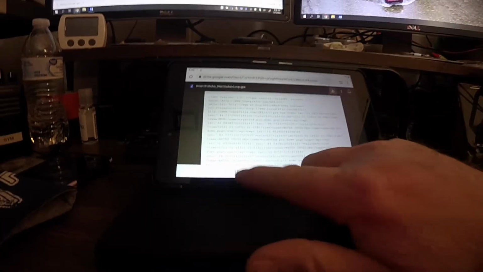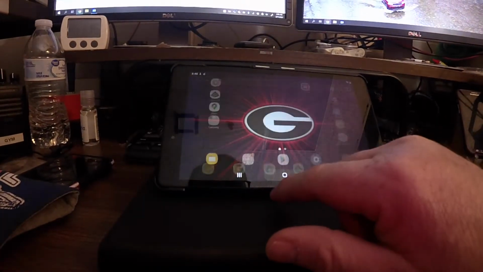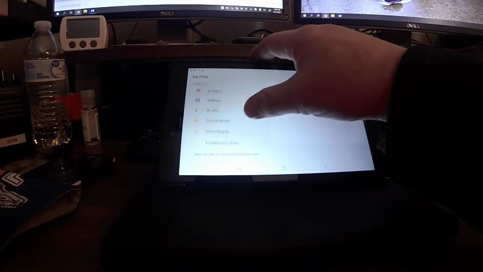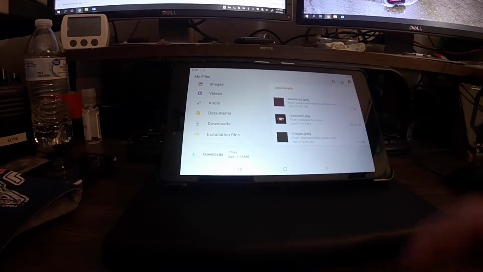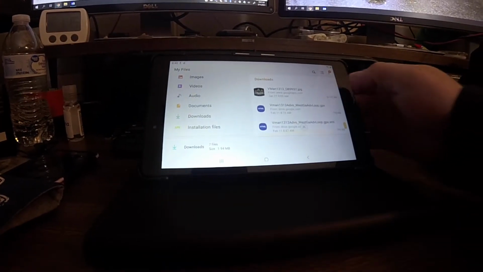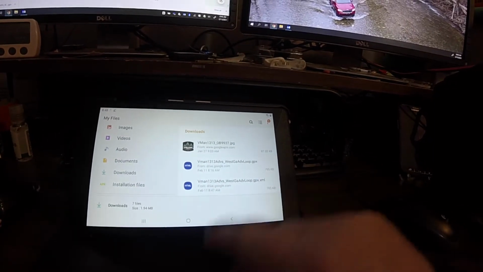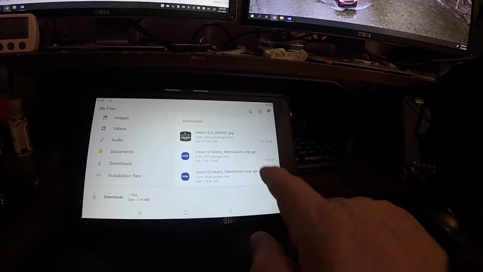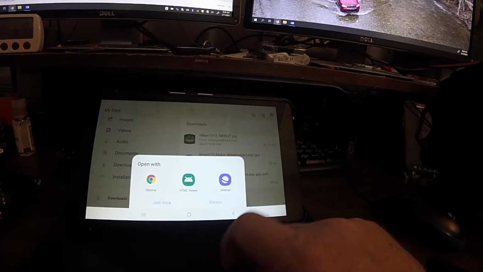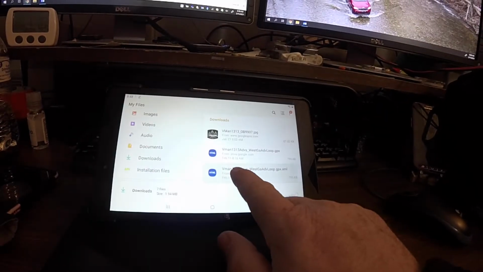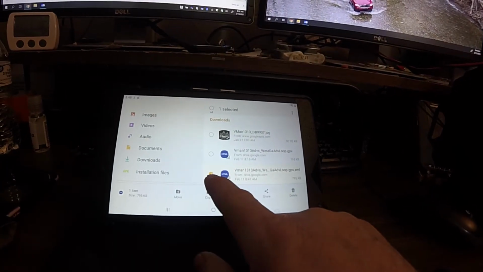And so in that case, you're going to have to go to some kind of file manager, wherever you can see your files. You go to your downloads and go find your file. Now see, that's what it's supposed to look like, .gpx. This is .gpx.xml. So I'm going to click on it. Actually, I'm going to select it. There we go. I selected it.